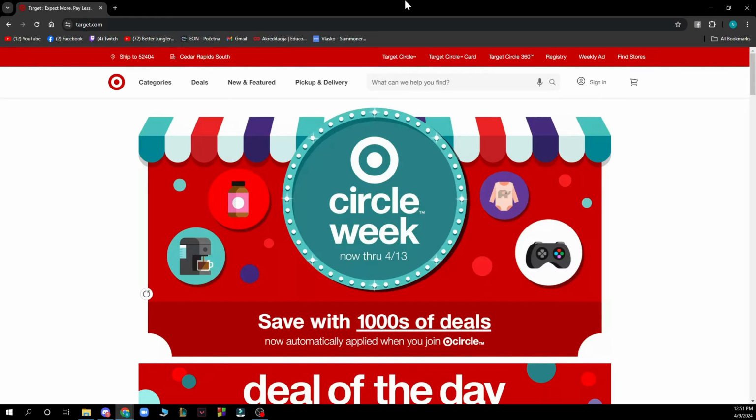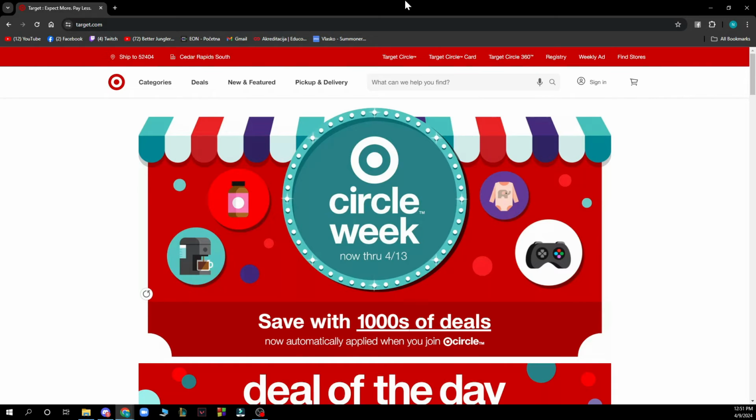Now guys, the first thing that you of course need to do is go to target.com and you'll be greeted by a website looking something like this. When you did that, you just need to go and log into your profile. But if you do not have one, you can always go and register to Target. If you do not know how to do that, you can always go to our YouTube channel where you have plenty of how-to Target videos where you can see how you can do this.